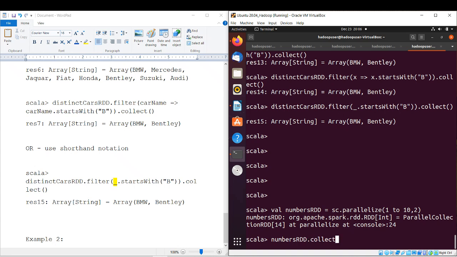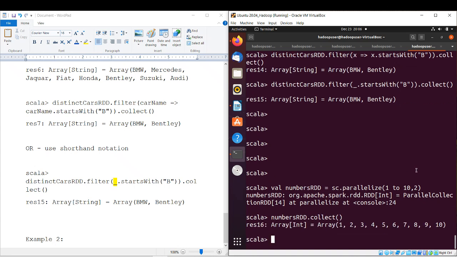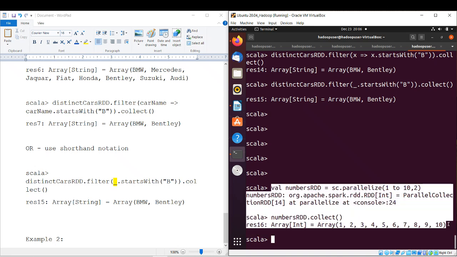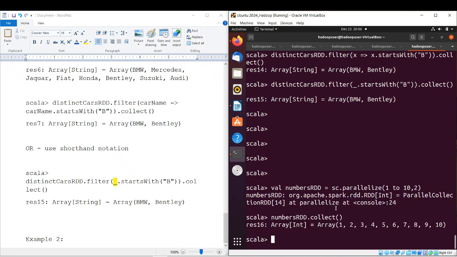Action, right? Okay, perfect. So collect is an action. So we have created an RDD 1 to 10, and that is the content inside it.